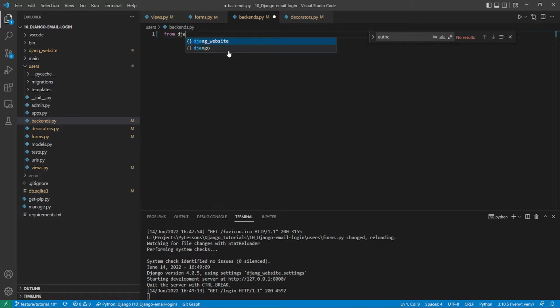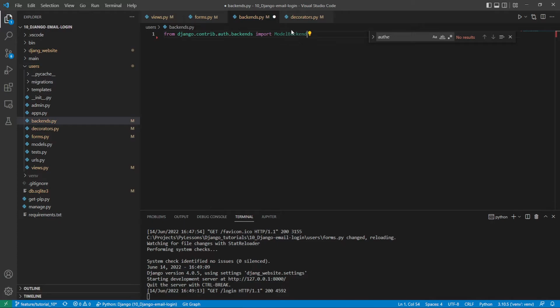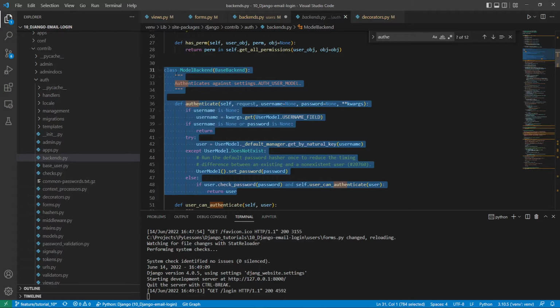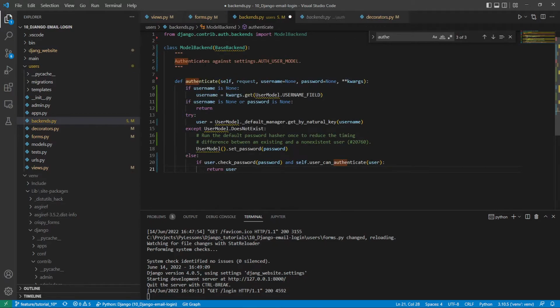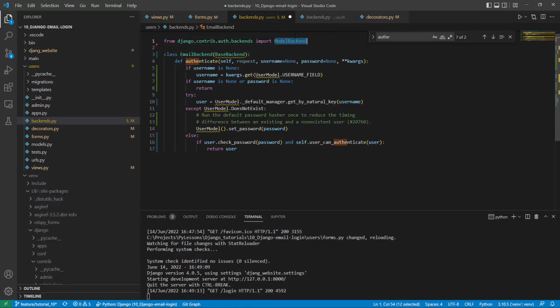We begin by importing a default backend for our authentication. So here from Django contrib, and here from auth, and from backends, I import a model backend. And if we go to this function, you can see what we're going to try to rewrite, we are focusing on this one. So I copy this code to make it faster. I go back here, I copy it. Right now I'll remove the comment for now, and I create an email backend here instead of model.